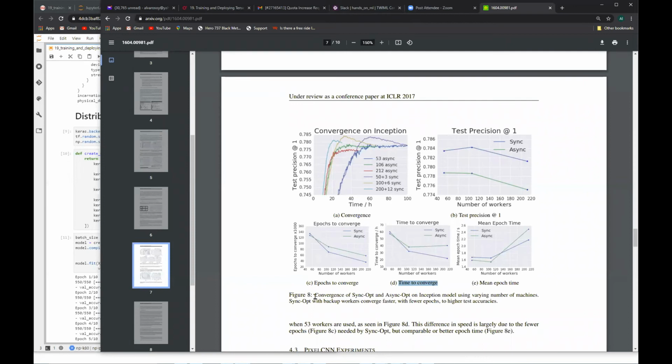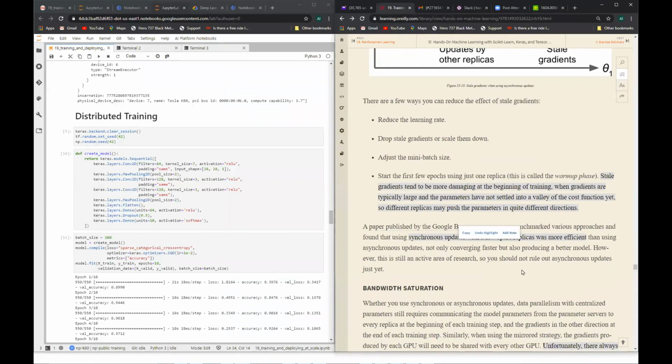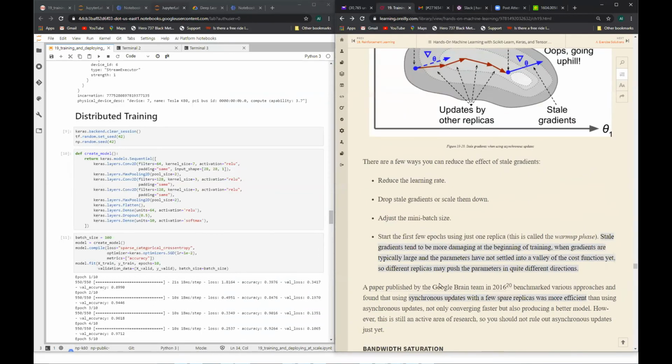The thing which I still cannot wrap my head around is what Joseph was pointing to: how can you use gradients which are not updated to update the next gradient? I think he makes a point. It's surprising that it works. So again, with neural networks, it's one of those things, right? It seems to work, don't know why. But this one doesn't even work as well as the sync.